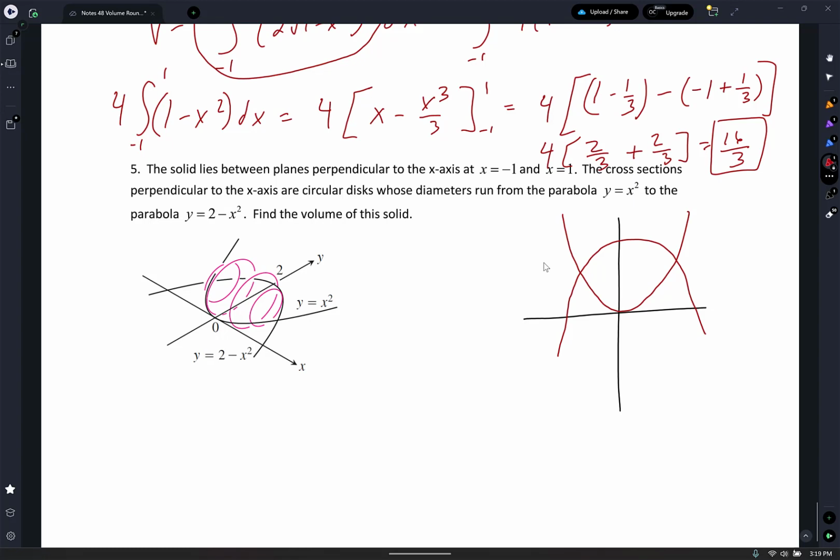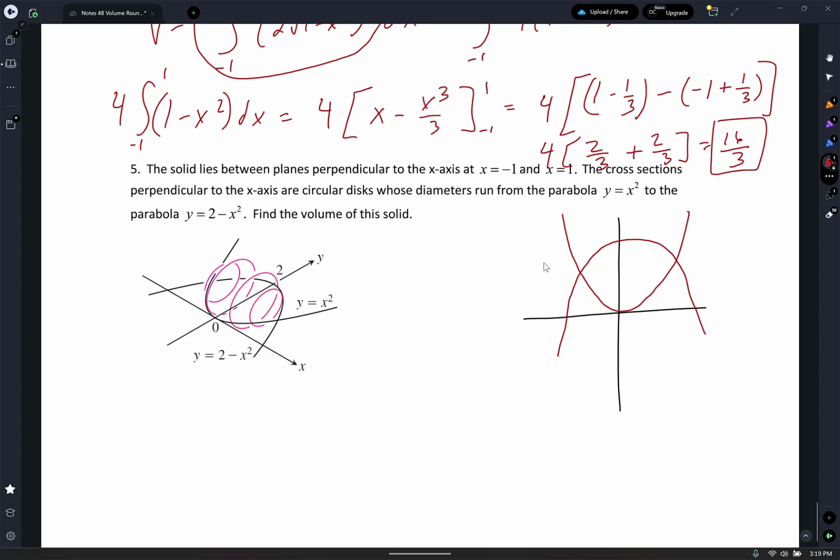All right, see it like this. The cross-sections perpendicular to the x-axis are circular discs. So that means coming out of this board, I have a semicircle coming out like this. The biggest semicircle is right on the y-axis, because that's where you got the biggest gap. And behind the board is the other part of it. So there it is. That's my cross section. It's a disc. These are all the x's.